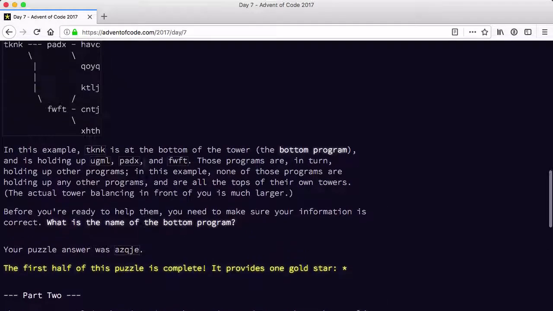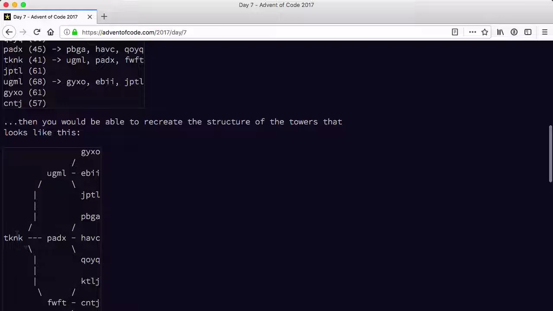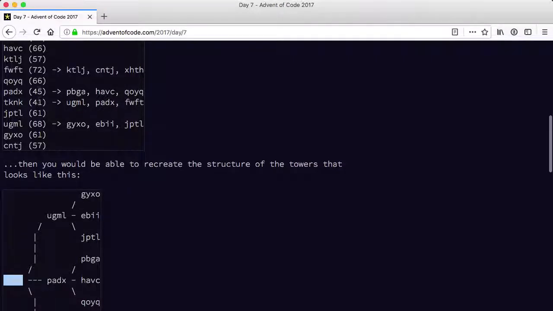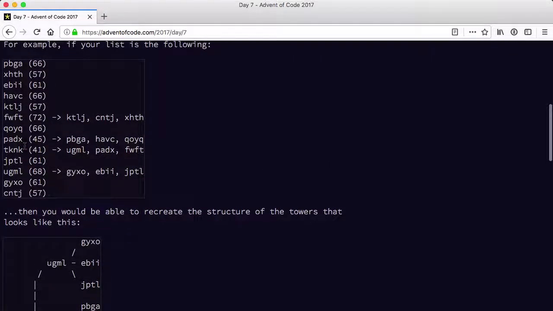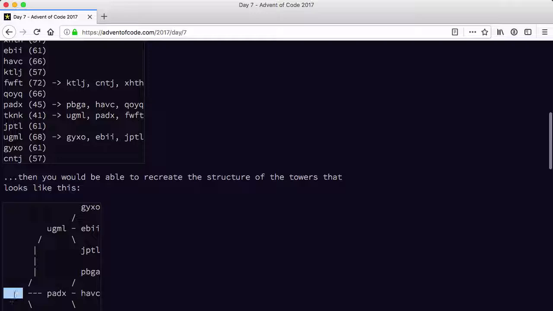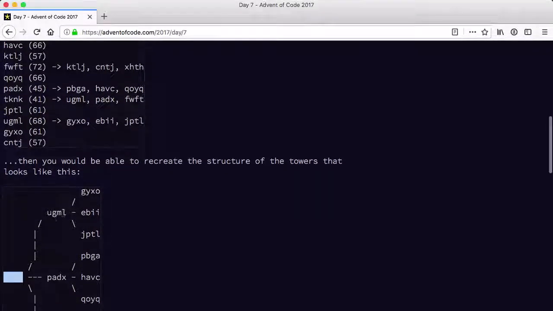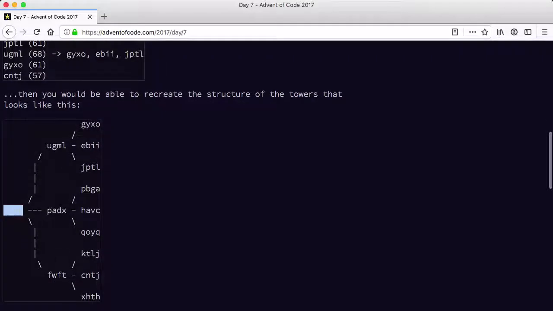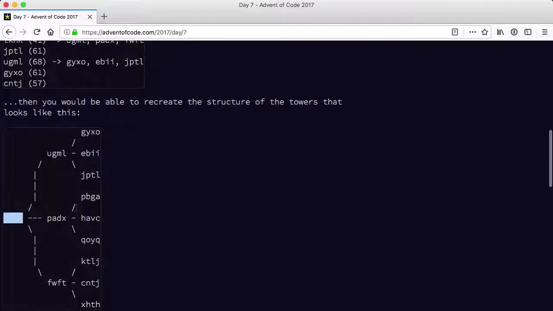So like here, TKNK has a weight of 41, is that right? And that's how much this node weighs. But it has 3 children, UGML, PADX, and FWFT. They all need to have the same weight for it to be considered balanced.